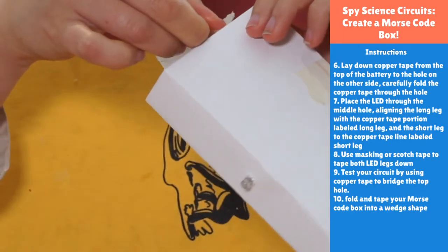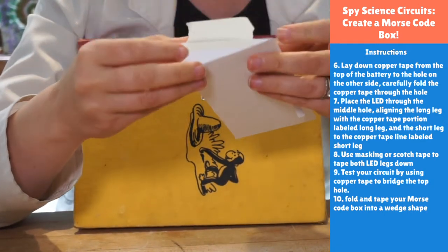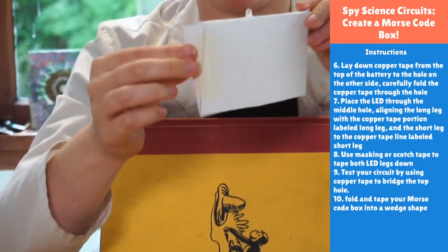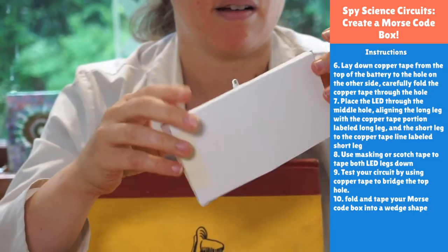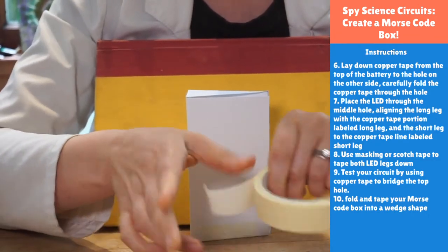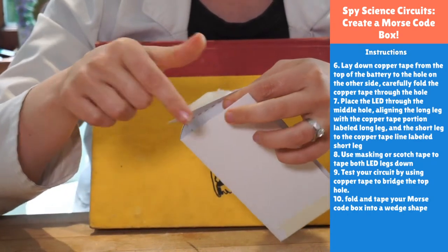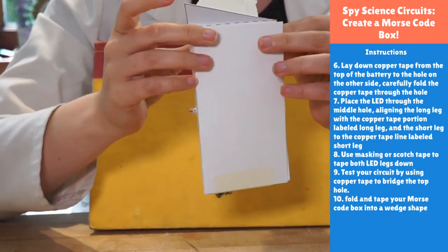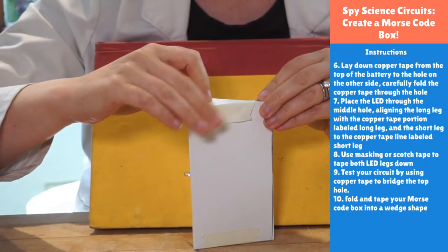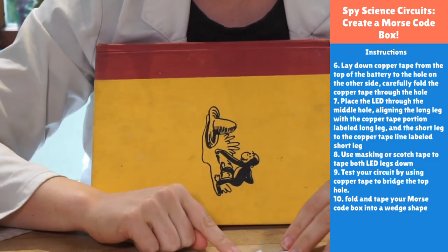So when I tape, I'm actually gonna tape onto the bottom. So I'm just putting a little piece of tape onto that wedge piece. And then I'm going to align the bottom up with it. And I will just fold over and tape that little piece in place. Just like that. I'm gonna do it the same way on the other side. I'm gonna take a little piece of tape and I will add it to the edge of this triangle. Just like that. So this is the sticky side, and I can fold it down and I can fold this tape under just like that. So now I have this cool little box where, whoop, I broke it.